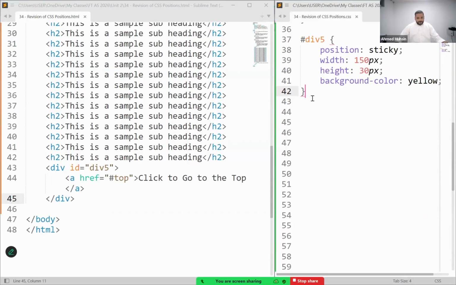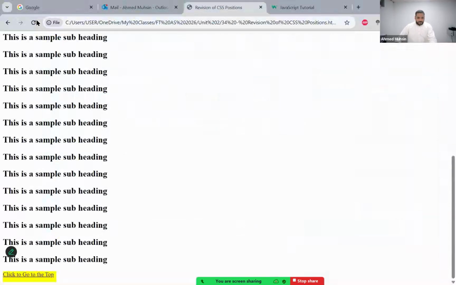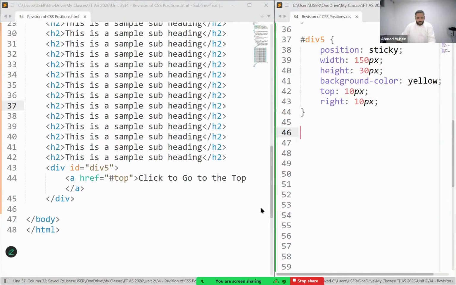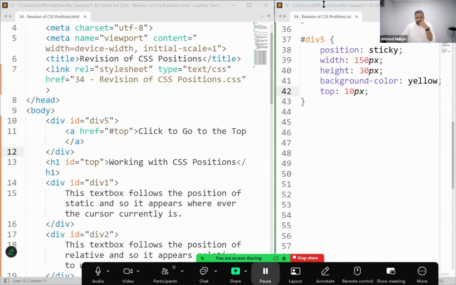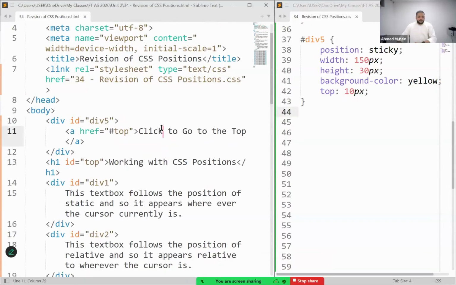Okay, everybody. Now div5, I have given my properties for div5, and I have said I want it to be sticky. So everybody, we have our web page over here. Now I'm going to give it... Yes, I figured out my problem, everybody. Guys, girls, everybody, look over here. All of you need to place this div box at the top. I placed it at the bottom, right at the end.